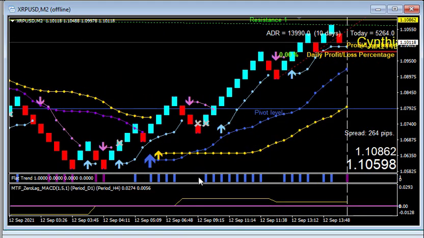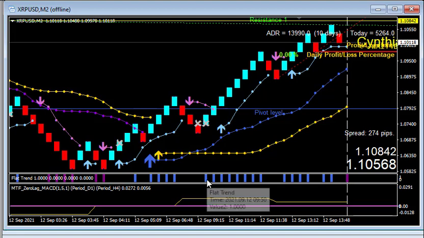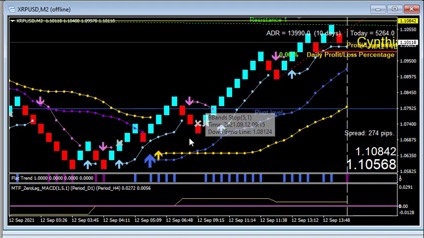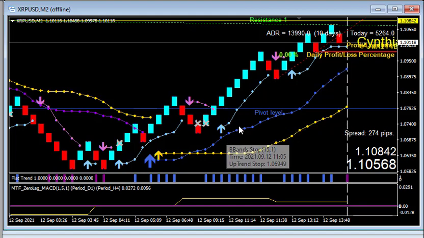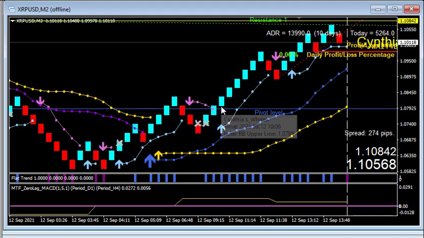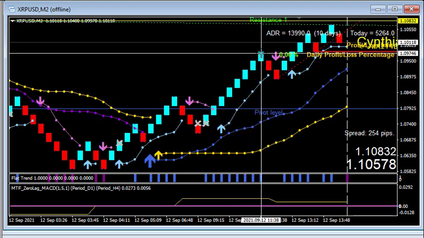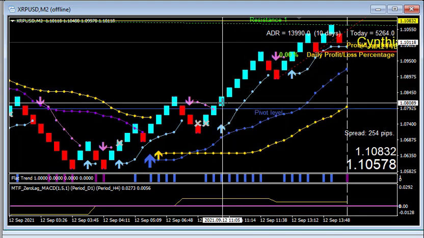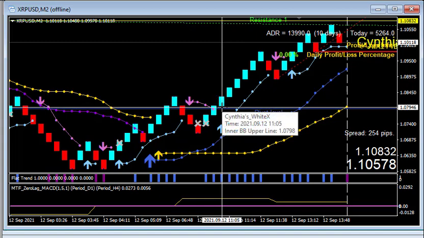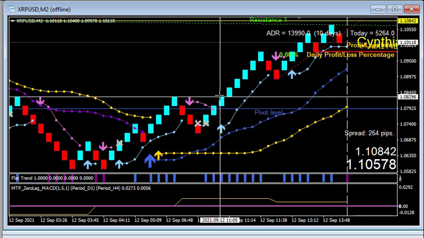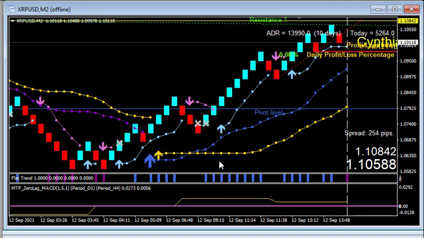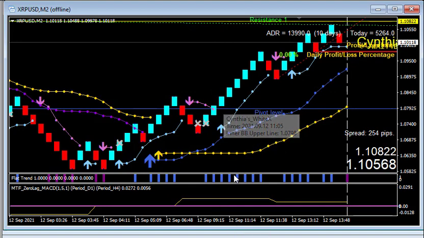You combine all of these together and essentially wait for an all systems are go scenario, where your MACD is telling you to buy, your flat trend line is telling you to buy, price is above your trend line, you're not touching the midpoint, or maybe you've touched it and you're heading back, and you get a signal. Here's your buy signal right here, and it turned out to be a very nice trade. If you were up at 4 o'clock this morning, it was a great trade. I didn't happen to be up at 4 o'clock this morning, so it was sort of a moot point for me. But this is what you're looking for, and it's pretty clear to see on the Renko charts.